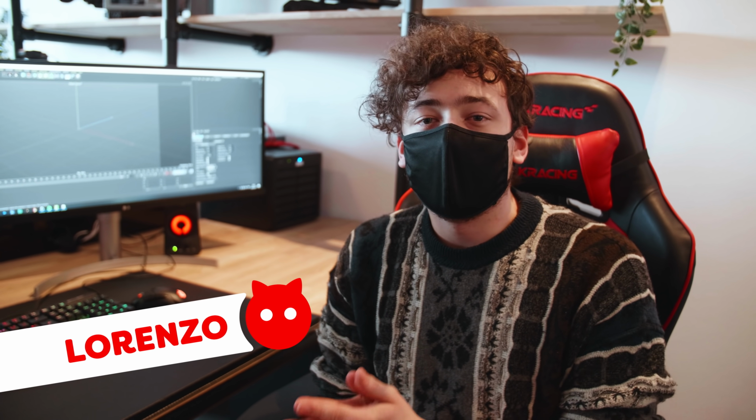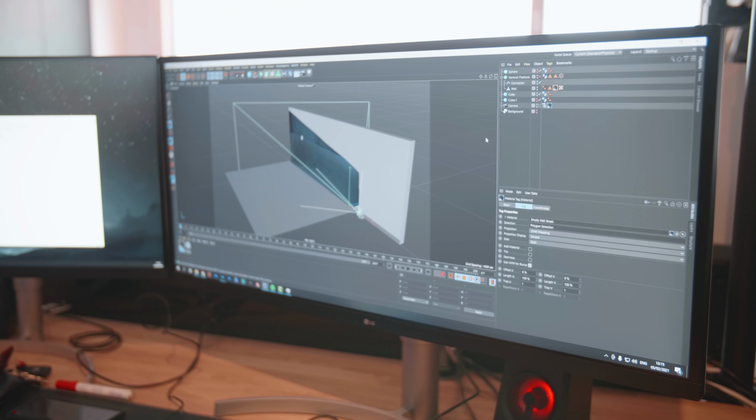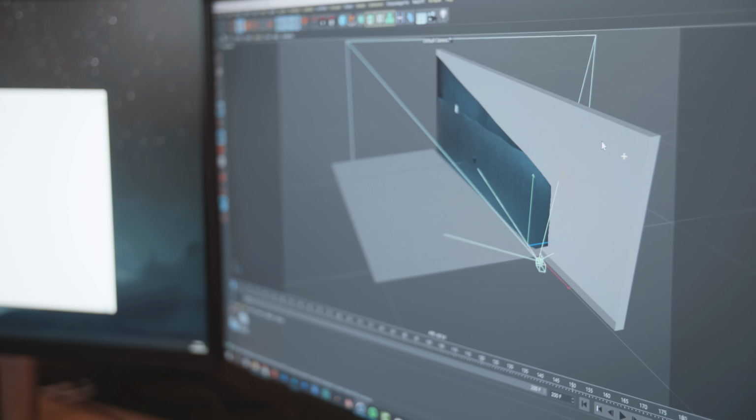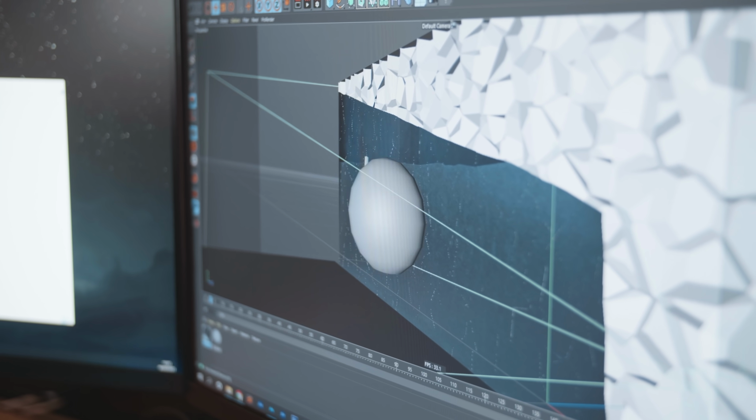And I am going to take care of breaking the wall, and this I will do in Cinema 4D, which should be pretty easy. First of all, I'm going to take an image of one of our walls and project it on top of a 3D wall. After this, I'm going to use the Voronoi fracture and some rigid bodies, and these together should make sure my wall explodes, or at least I hope so.